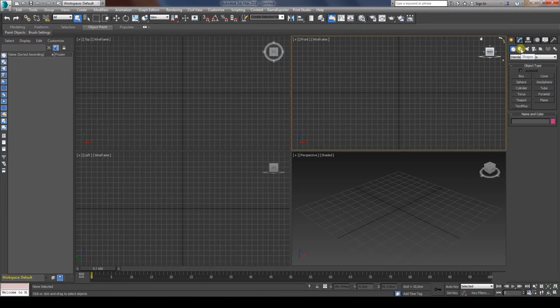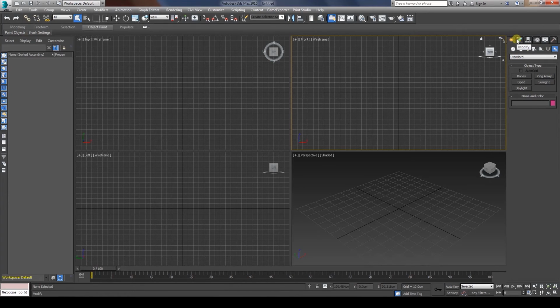Next are shapes where we can create different lines. Lighting. Cameras. Here are specific auxiliary objects. Here are special objects used for simulations. And here are different systems.